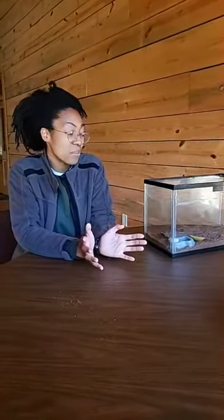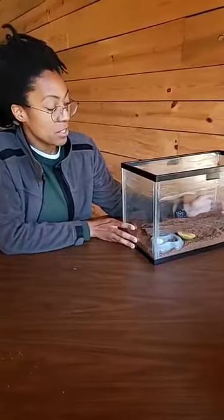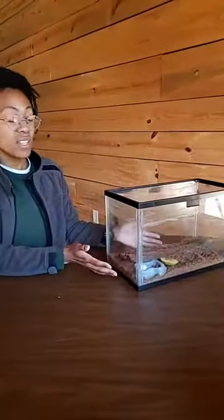Katie would like to know, if someone was thinking about adopting some of these as a pet, what should they know? Honestly, I would say that Madagascar hissing cockroaches make really good pets because they're super easy to take care of. I didn't really need to purchase very many things to ensure they had enough space and all of the resources they needed. This is a five-gallon tank with 10 roaches in it, and that's probably about as many as I would want in this tank. So if you only have one or two, you could have an even smaller tank — they don't need a ton of space.